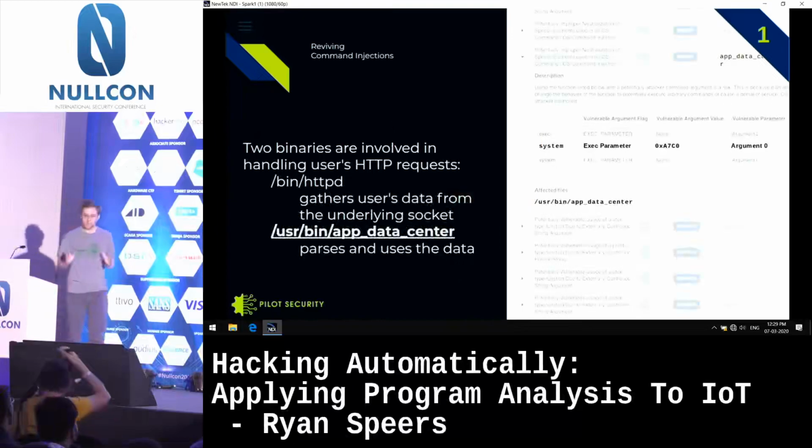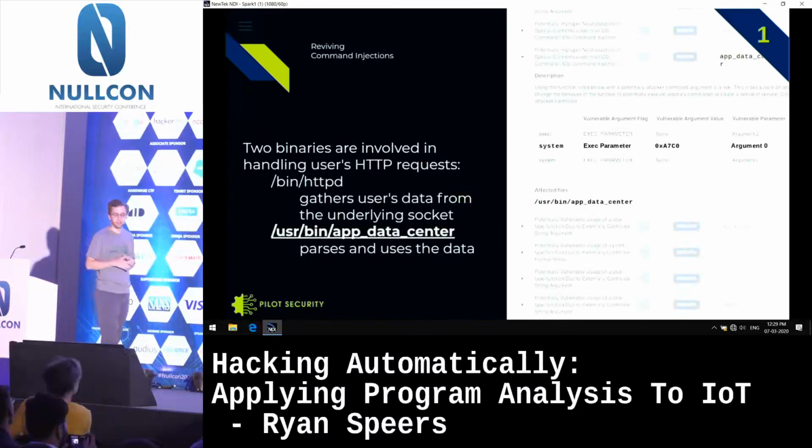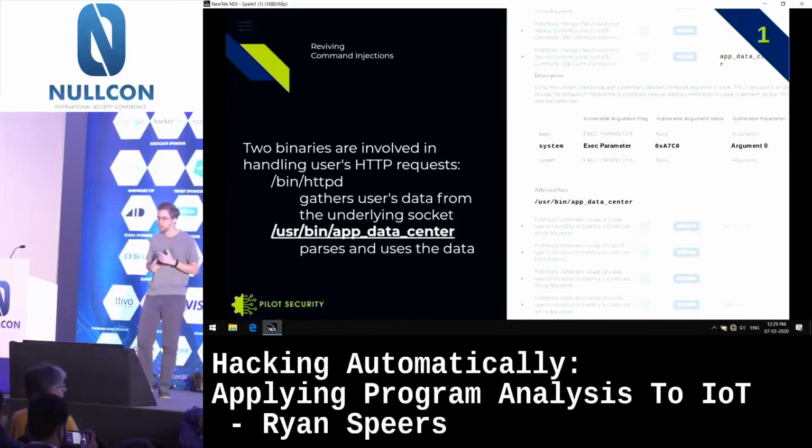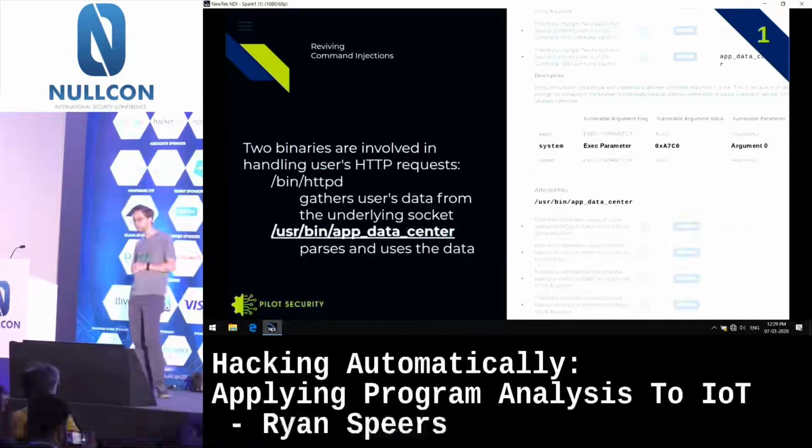Okay, well, how it processes HTTP requests is that it has this binary, bin/httpd, that gathers the data from the socket, and then it sends it over to this binary called app data center. This app data center is about to be your best friend for the next 5 minutes. This is what parses and uses the data.